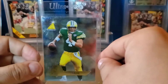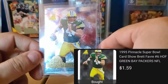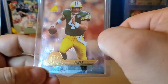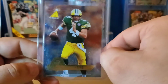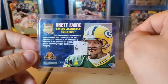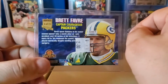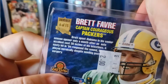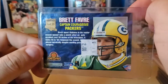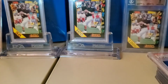All right, and I got a good deal on this too. This is the 95 Pinnacle, but it's the Super Bowl card show. It's kind of hard to tell. It says Super Bowl card show down here. I do have one of these for the PC. I only ever had one in the store, and it sold not too long ago, so I really wanted to. Oh, here you can see it better. This is what the stamp on the front looks like. Super Bowl card show. So I got a good price on it, and it's something I can add to the store.